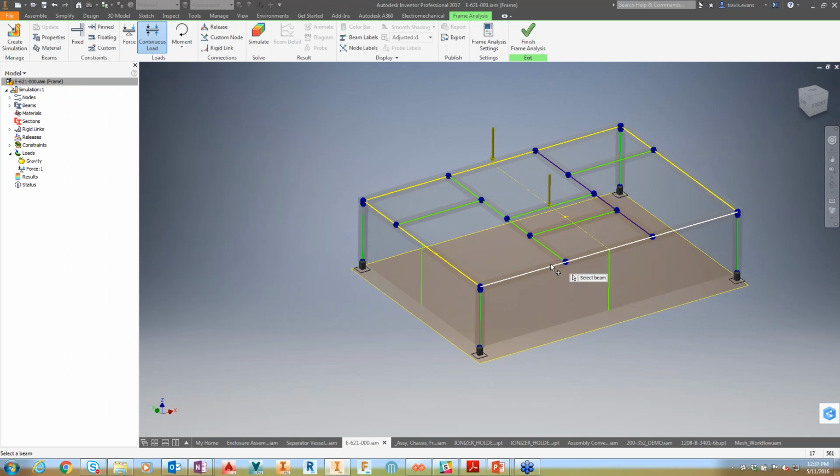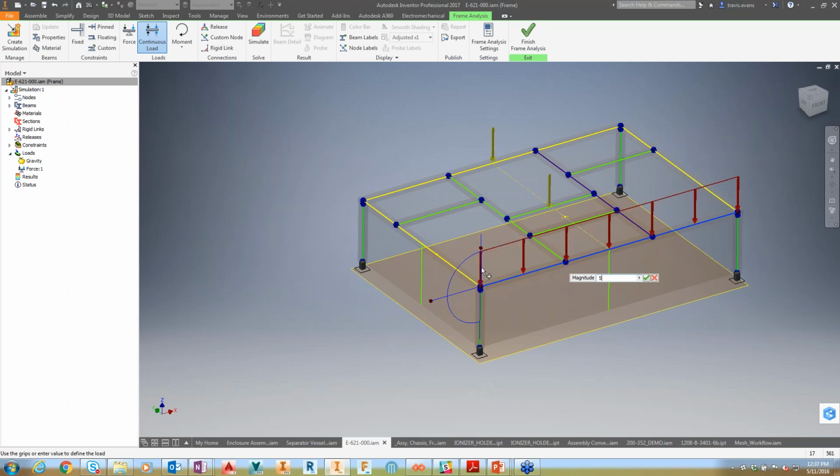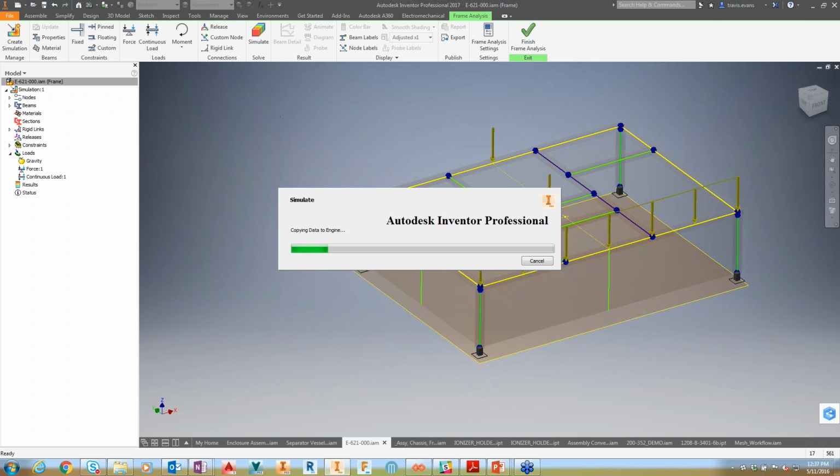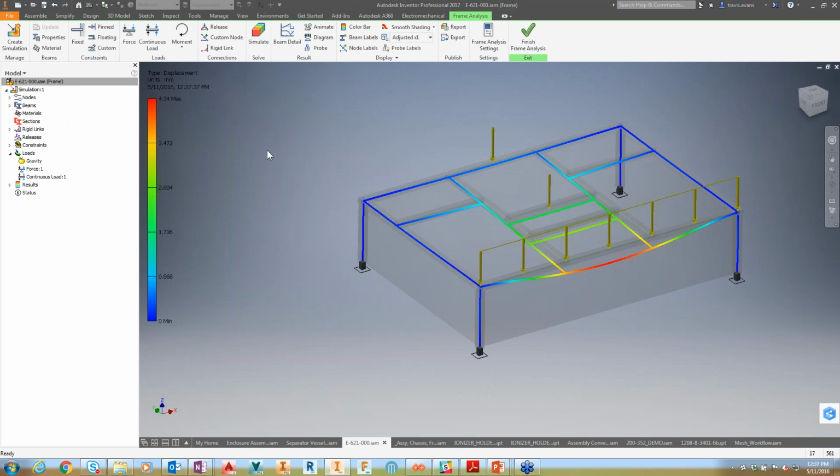Maybe now I want to do a continuous load. Maybe we'll even do a various load here. So now I've got this continuous load. I've set it up. The next thing I need to do is simply simulate it, so we can take a look and inspect what's going on behind this current scene.